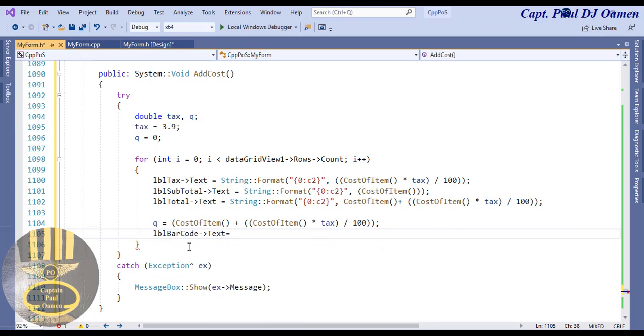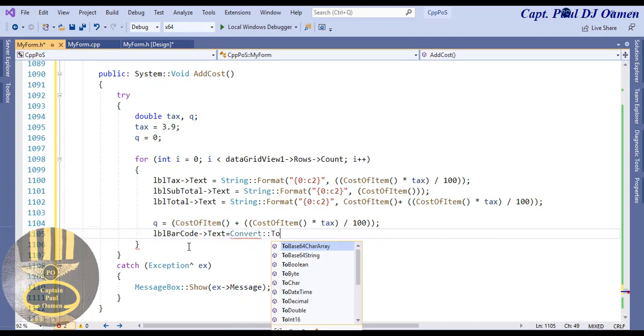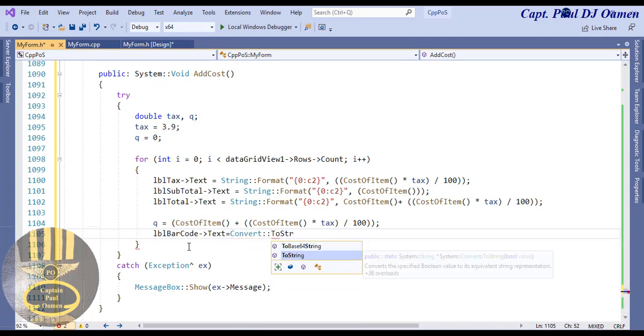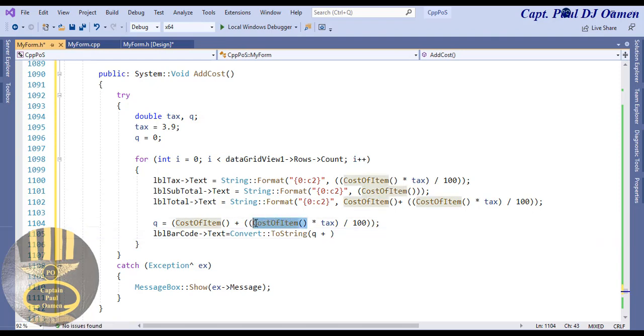So I'm going to ask it to convert to string, and this is going to be Q plus this. Grab all of these. Okay, your barcode, you can enter whatever you like. That's just what I intend to use for my barcode, and that takes care of the second function from there down here.